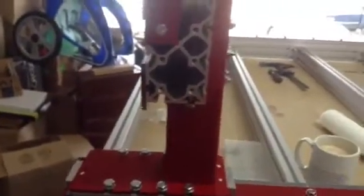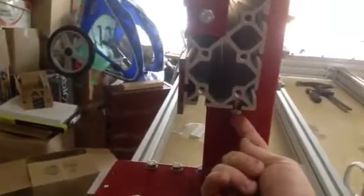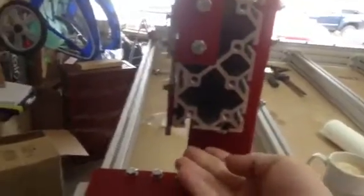A few different things you want to make sure: number one, that this extrusion sits flat against the bottom of this gantry riser. These little T-nut deal-y-dos will suck that sucker down and sit it flat against it. But at the same time, if you sit it flat against it, now you can't pull it back against it. So you kind of have to have this balance — a little bit of tightening here, a little bit of tightening here, a little bit at a time, and eventually you'll get this thing to sit flush.